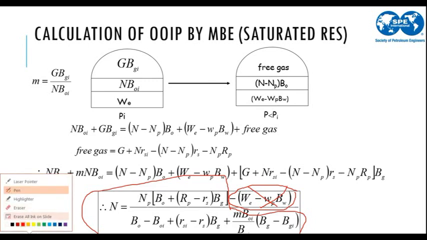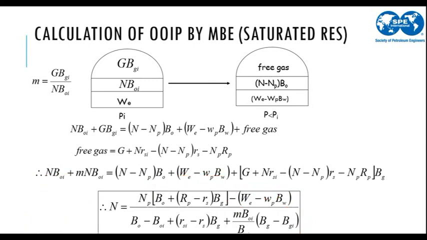Okay, talking about the water drive reservoirs: the water drive reservoirs have this term, so it won't be eliminated, but we will eliminate this term. Why? Because there is some free gas in the water drive reservoirs, but it doesn't form a gas cap. That's why we will eliminate this term, and this is the equation for the water drive reservoirs. Are we fine with that? Great.